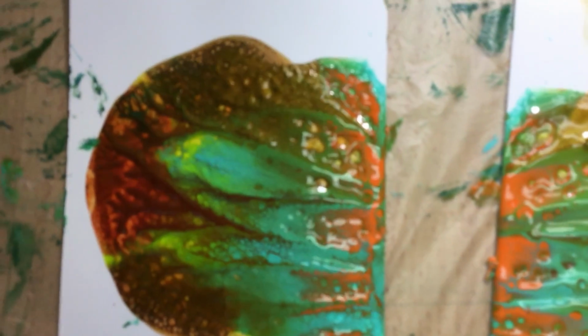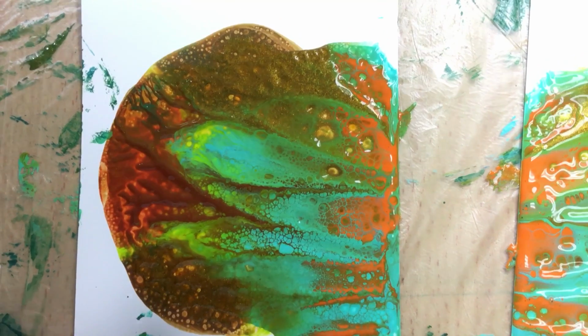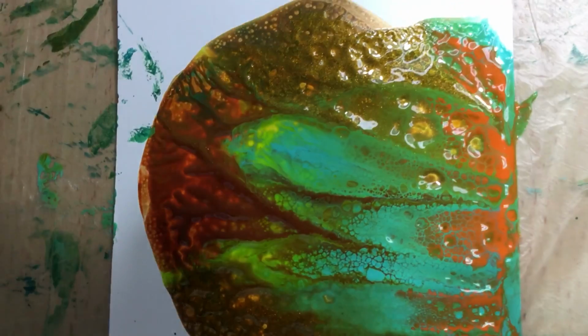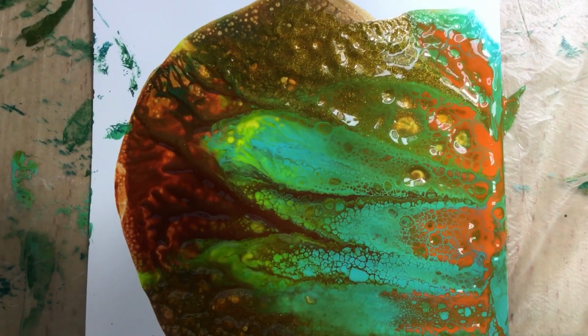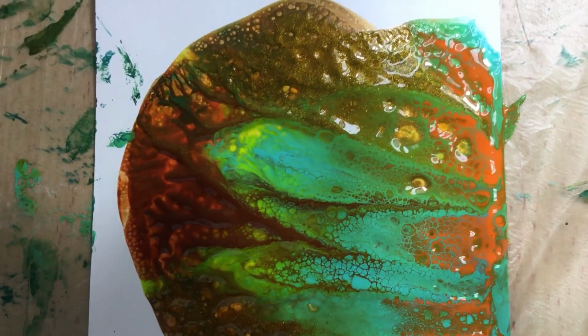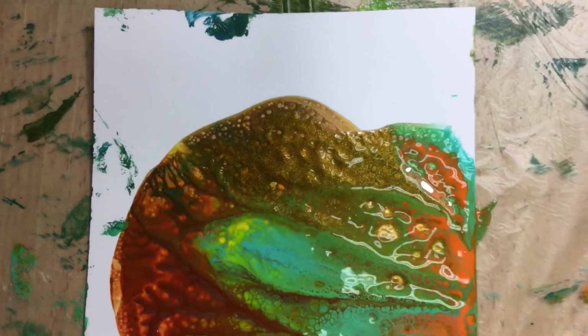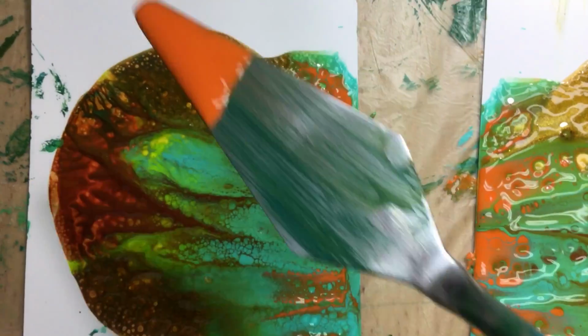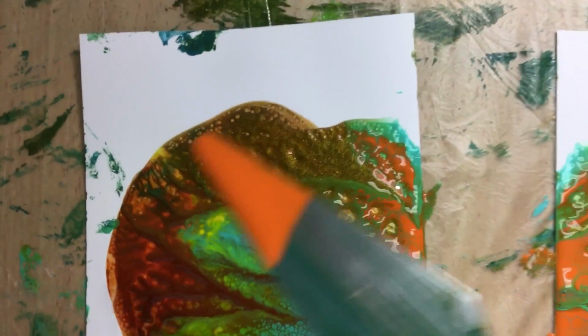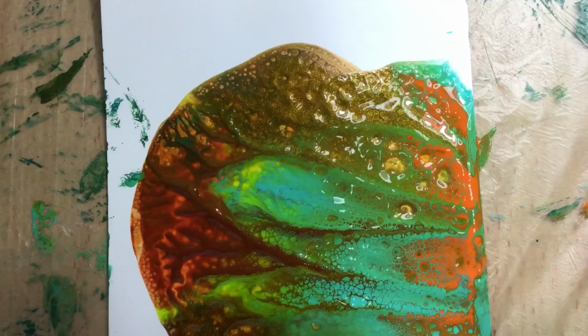Okay, let me see if I can get this really up close. See that? Look at that. See if I can get it even closer. You could make so many macros out of this little piece. But see how here, up here right now in the middle, let's see if I can show you right here. Oh no, let me get the little one. Right there, that's metallic. And that doesn't show up that well on a macro. So you don't want to do that.